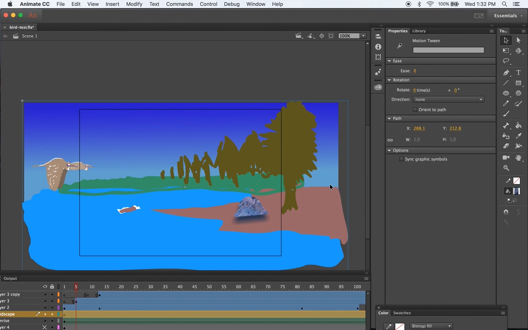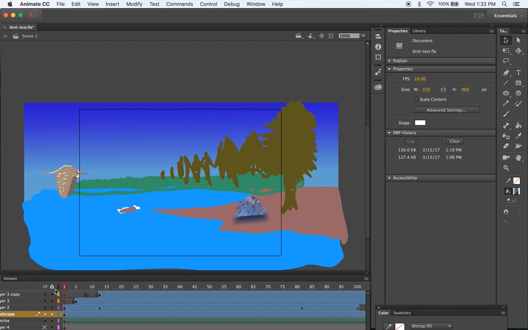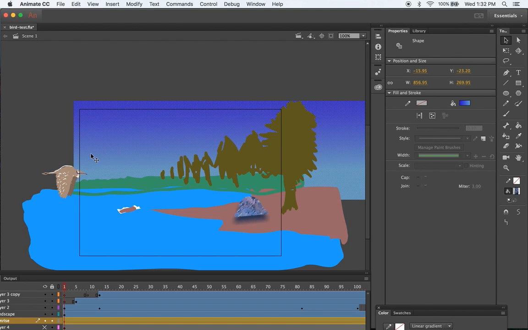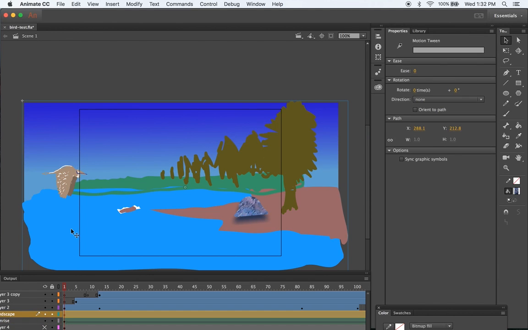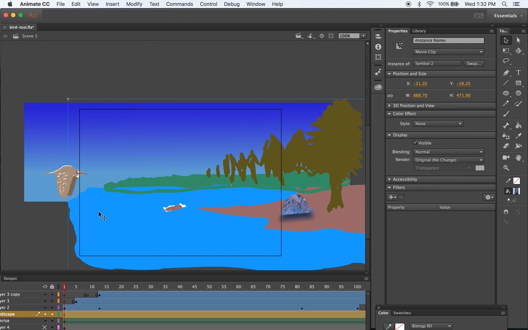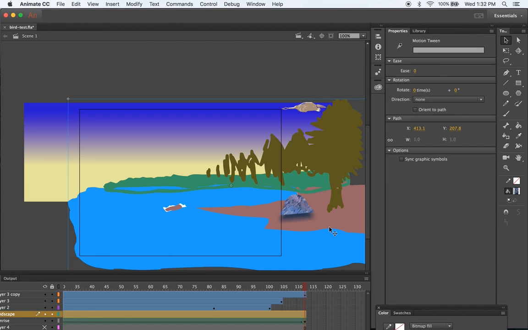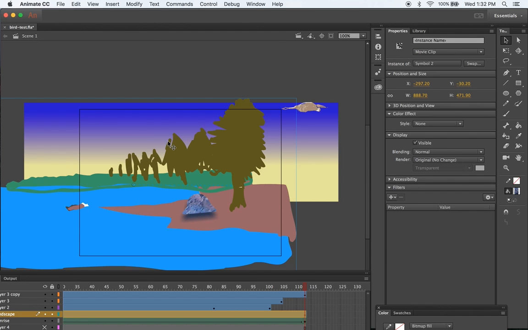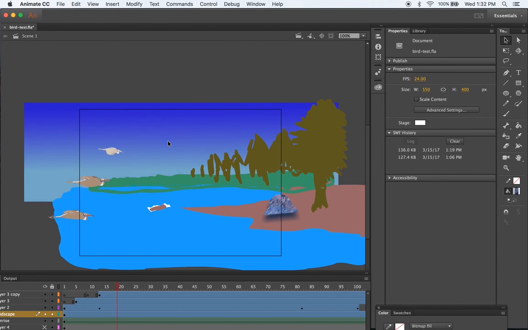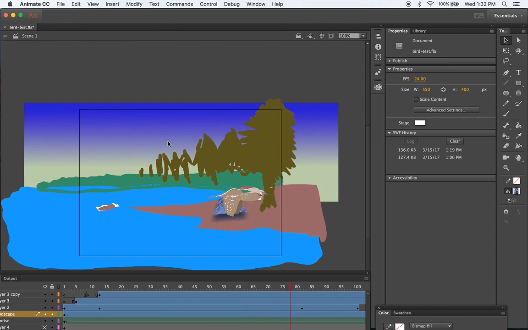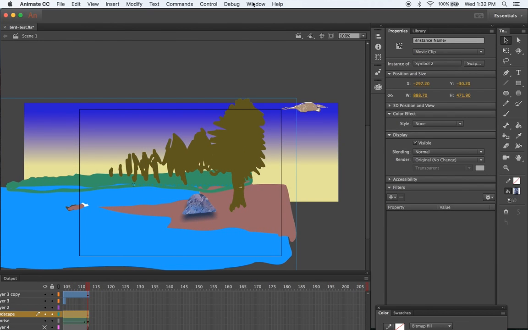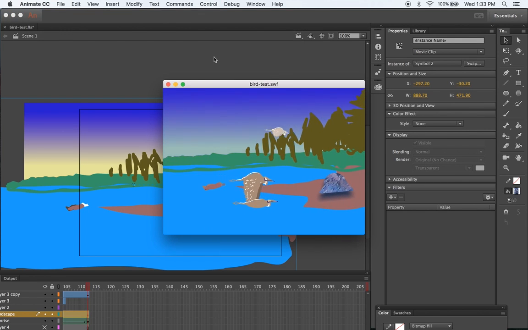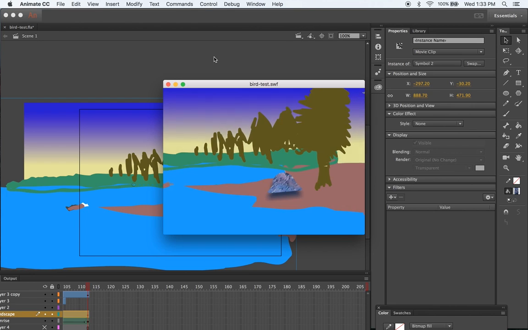They're all going to be a symbol, and then I'm going to start off by having this guy, oops, wrong layer. My background's going to start off over there, and then at the end I'll just have him end here. The background doesn't really make a difference if the background moves or not, or if the sunrise moves or not. Let's see what it looks like. Oh, there's that little hole in there that looks bad, but that's not too bad.